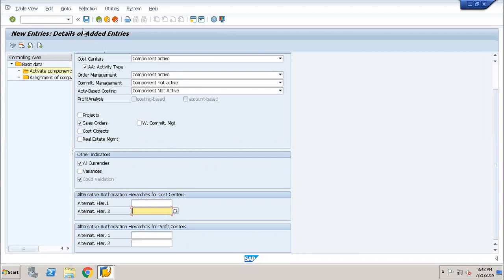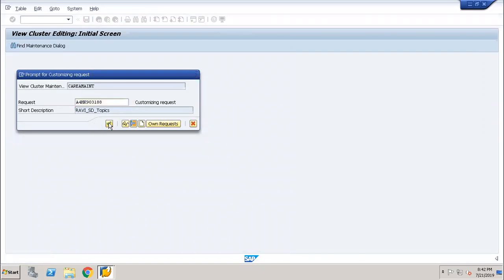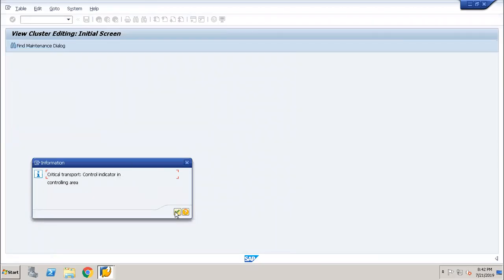So I don't want to do that. I'm just saving, save it. So let's go back to the basic controlling area settings, where we can find the cost center standard hierarchy. It's taking time.